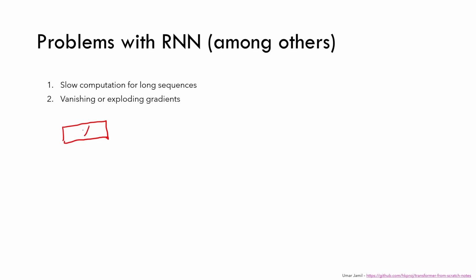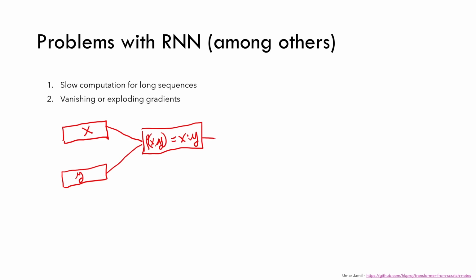So imagine we have two inputs, X and another input, let's call it Y. Our computational graph first multiplies these two numbers. So we have a function, let's call it f of X and Y, that is X multiplied by Y, and the result, let's call it Z, is given to another function. Let's call this function G of Z, which is equal to Z squared.